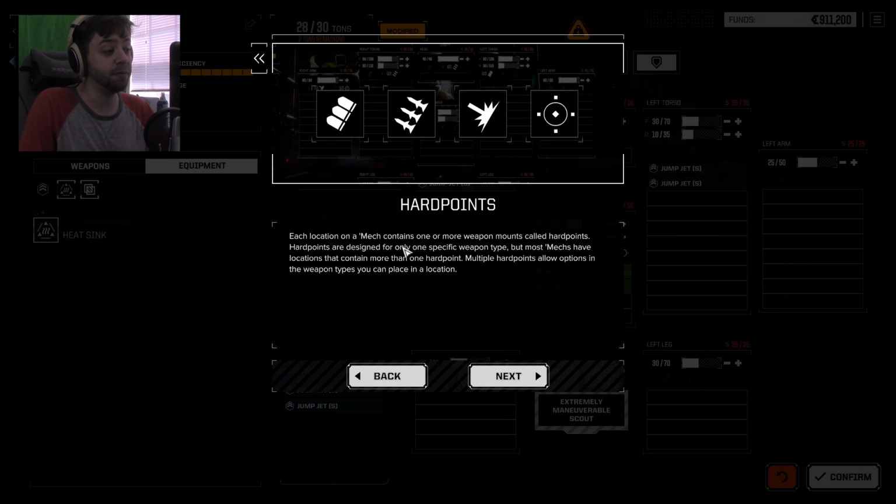In each location of your mechs contains one or more weapon mounts called hardpoints. Hardpoints are designed for only one specific weapon type, but most mechs have locations that contain more than one hardpoint.